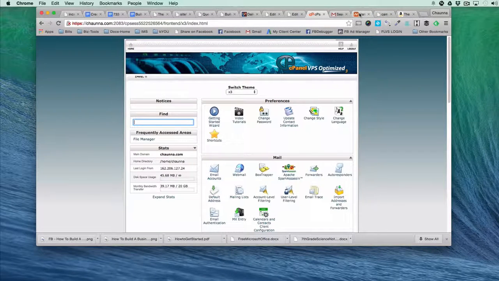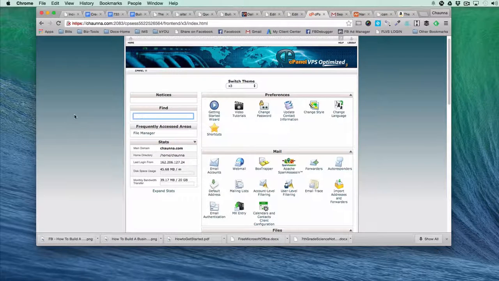I waited for my Namecheap. It normally takes a couple of minutes. I waited for the Namecheap to point, and then I did shauna.com/cPanel. So you would do whatever your domain name is, .com/cPanel, and it should redirect to the same place that the IP address redirects to because they're the same location.